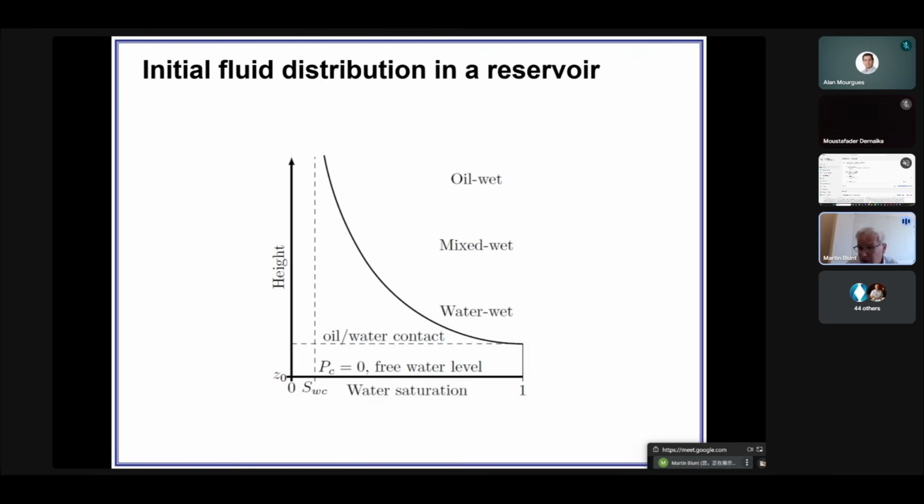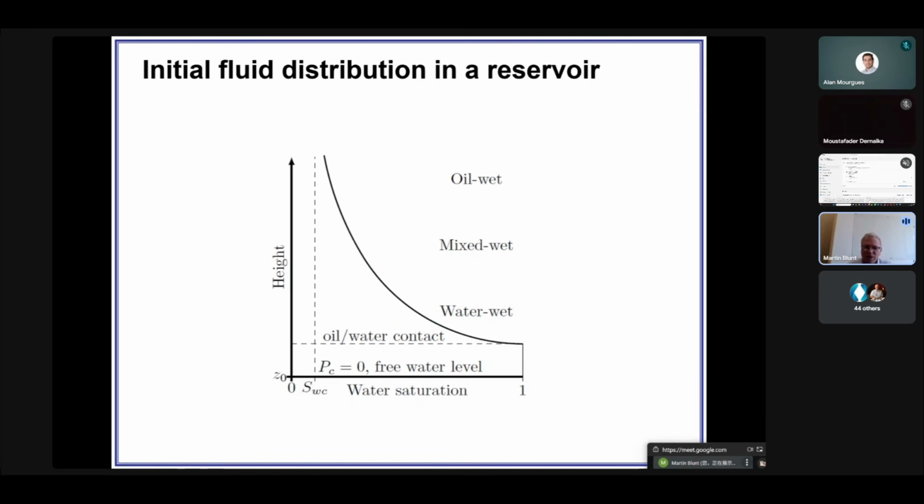The height associated with that may be of order tens or even 100 meters. So if we've got a reservoir, particularly one without a particularly large oil column, say a reservoir where the oil column is 10, 20 meters, the anticipation, unless it's some multi-Darcy sand where all of this happens in a few centimeters, will be that you do get a distribution of saturation with height.